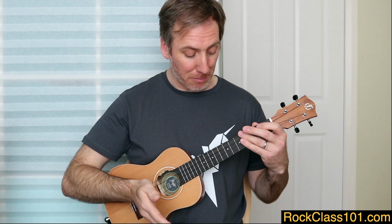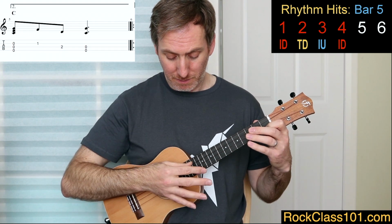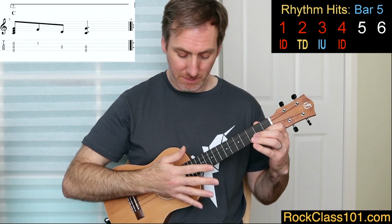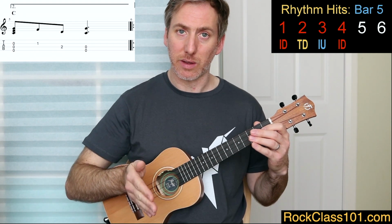So the second time through we get to bar 4, that becomes bar 5 in your music when you read it. We would have, and then we just let that ring out over beats 5 and 6.